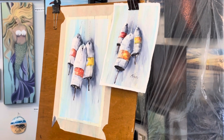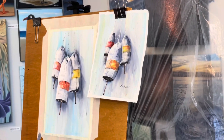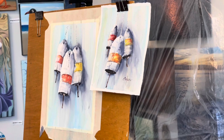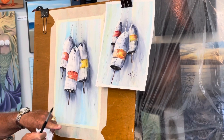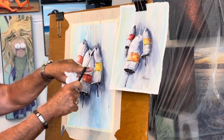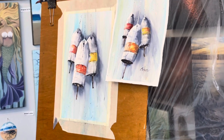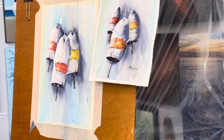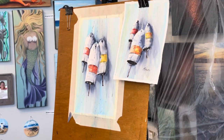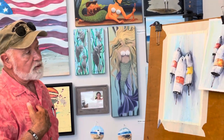And then the last thing I want to do is probably take a little bit of color on a round brush and just do this. And all stop. The speckles. I remember those speckles. Once again, you can have too many splatters, just like you can have too many cracks. So what am I going to do when I take this home?